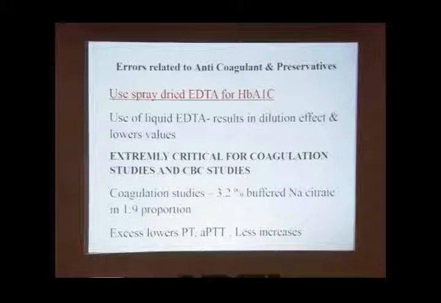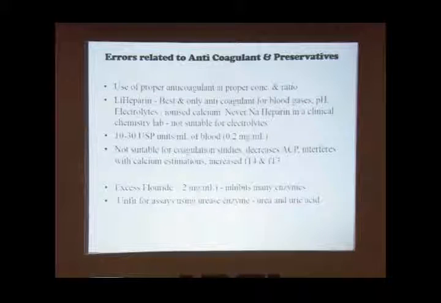Now, we all know, whenever we teach our students or whenever we talk to people, that the right anticoagulant and the preservative should be added. For example, we all know that spray-dried EDTA is the best for HbA1c, but very often laboratories still use liquid EDTA, and this results in dilution effect. And likewise, there are several errors which can happen in the pre-analytical stage due to the wrong anticoagulant or preservative. But all this could be avoided by using pre-evacuated tubes or ready-made tubes where such problems do not occur. So I'm not going to elaborate much on this.